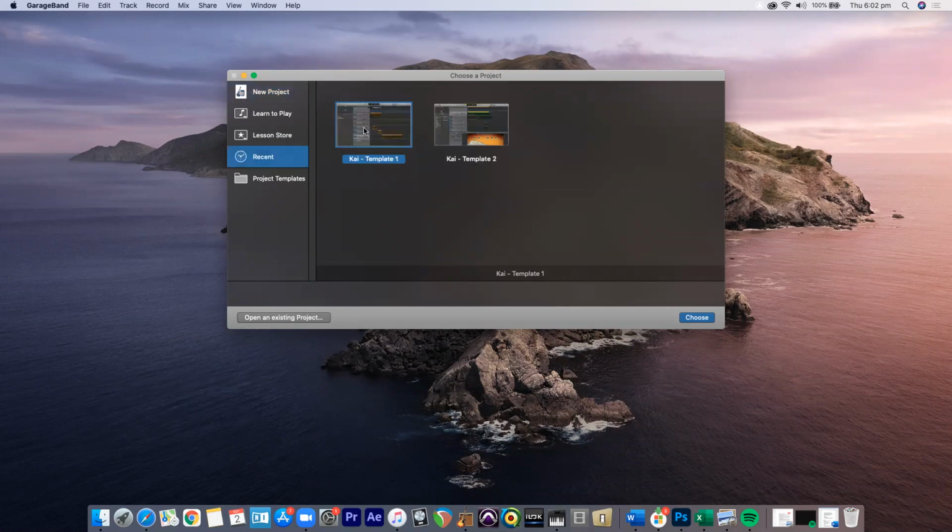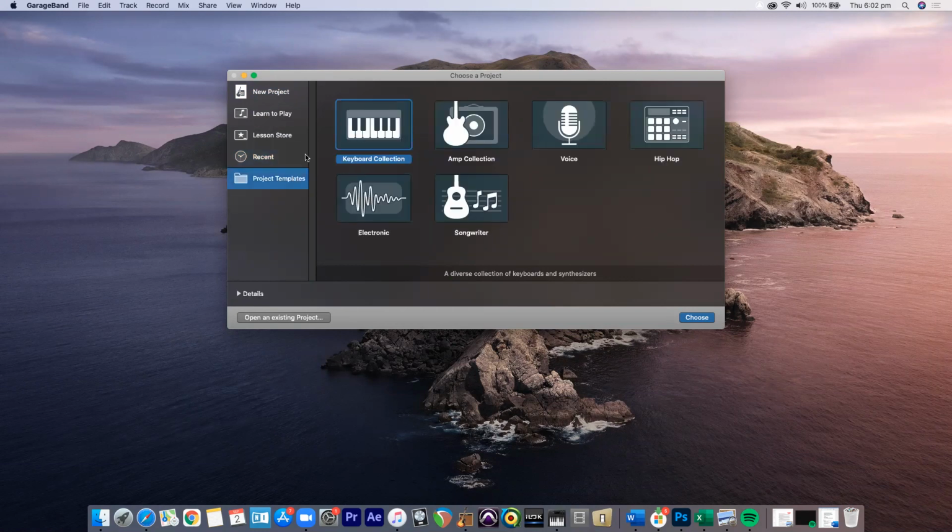You can open a recent project here, or you can use a template, which essentially are a sequence of tracks that are already laid out with particular effects, maybe some loops in them. So you can use a template if you just want to investigate how different sessions can be set up, or if you want to use that session to start an idea off with.